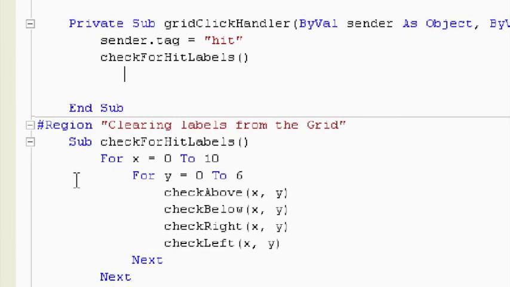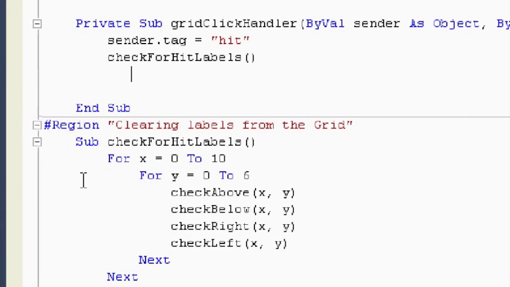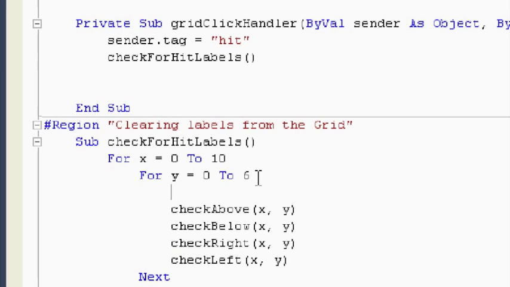Okay, check above, check below. And now the other thing I want to do is I don't want to call these subs if I'm on the edge.